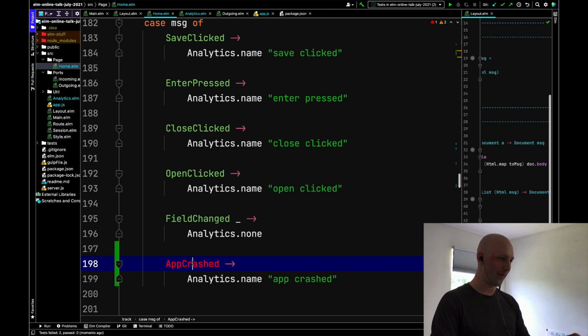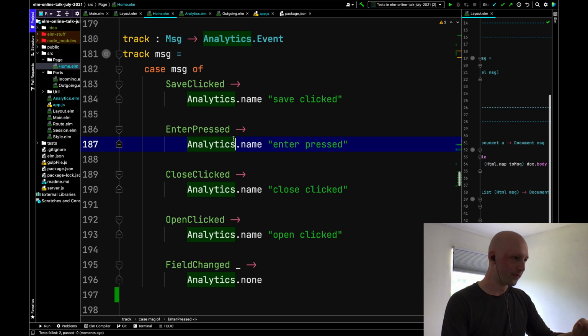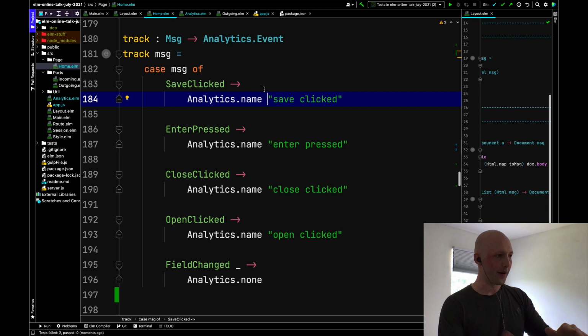Okay, so here's implementation number two. I've made a distinct tracked function that takes the messages and makes analytic events. It's not noise now because it's separated from the functionality. It's in its own place. You don't have to go to that place if that's not where your headspace is. So it solves that first problem, right? Now it's not noise. It's its own information in its own spot in the code.